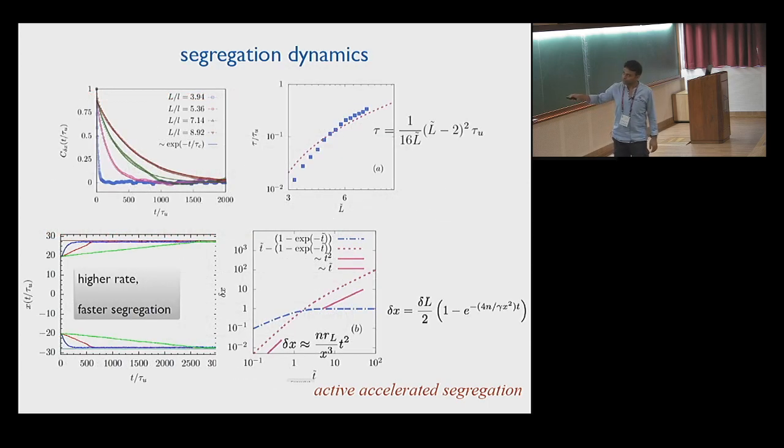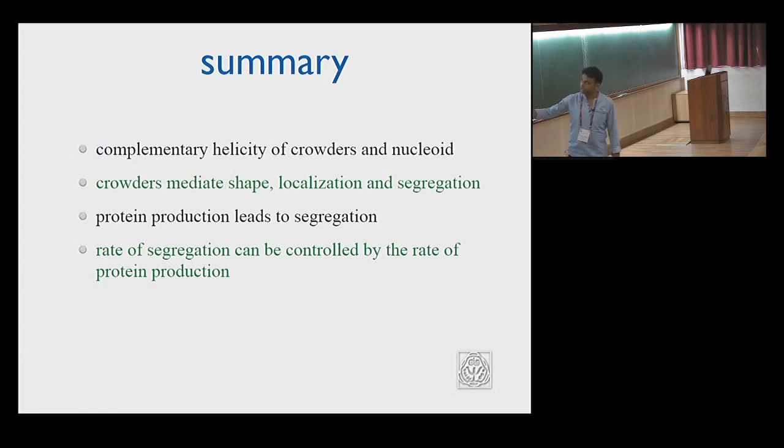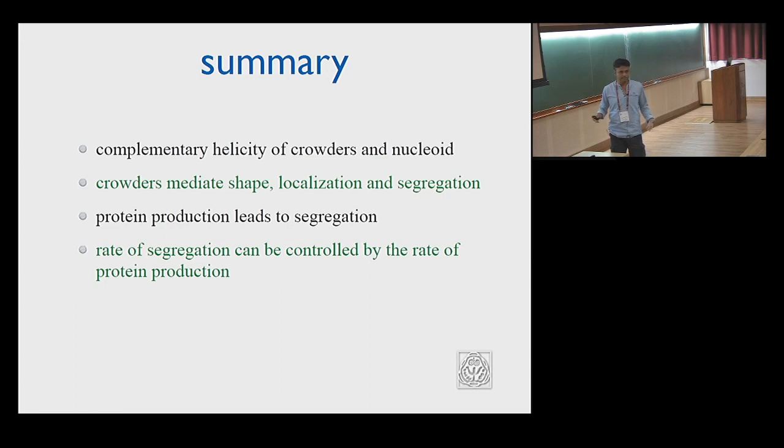And if you plot them, you see that by this second mechanism, if there is production of protein and growth of the cell, at very short time, the theory I showed is a linear stability theory, it shows a quadratic growth of the separation between two chromosomes as a function of time. And the prefactor depends on the rate of production of protein or growth of the cell. So basically, active accelerated segregation can be achieved. So one question one may ask is, segregation was possible, I have shown, but can you achieve segregation within the lifetime of the cell? What we are showing is that if the cell changes the rate, it can.